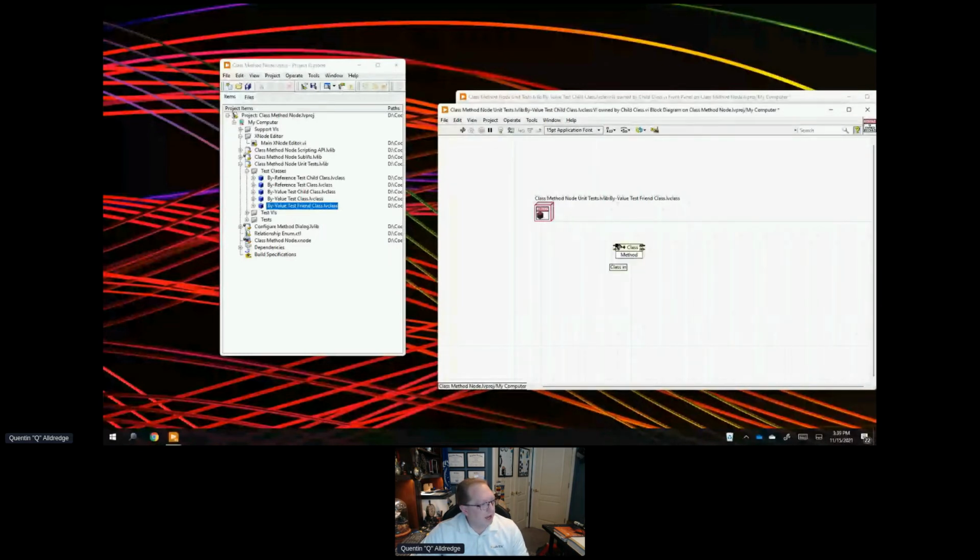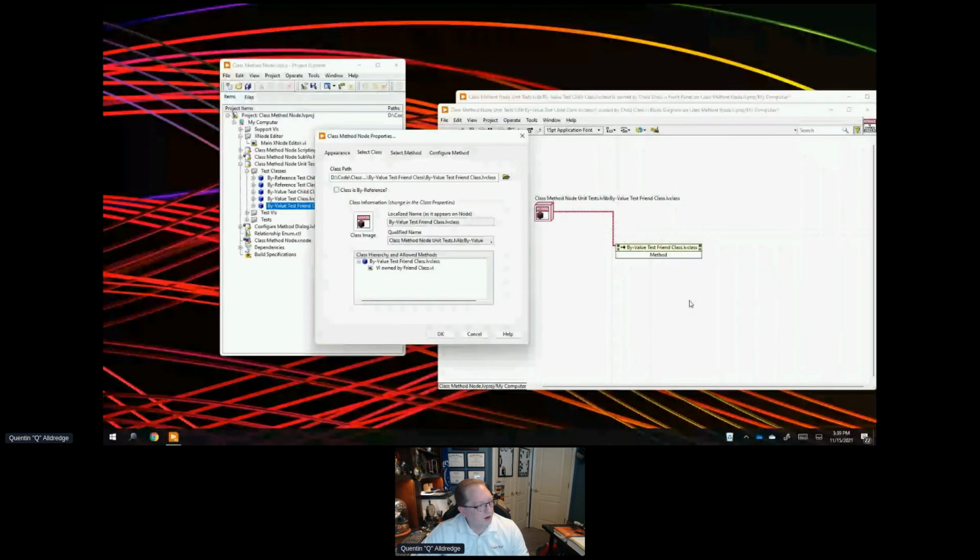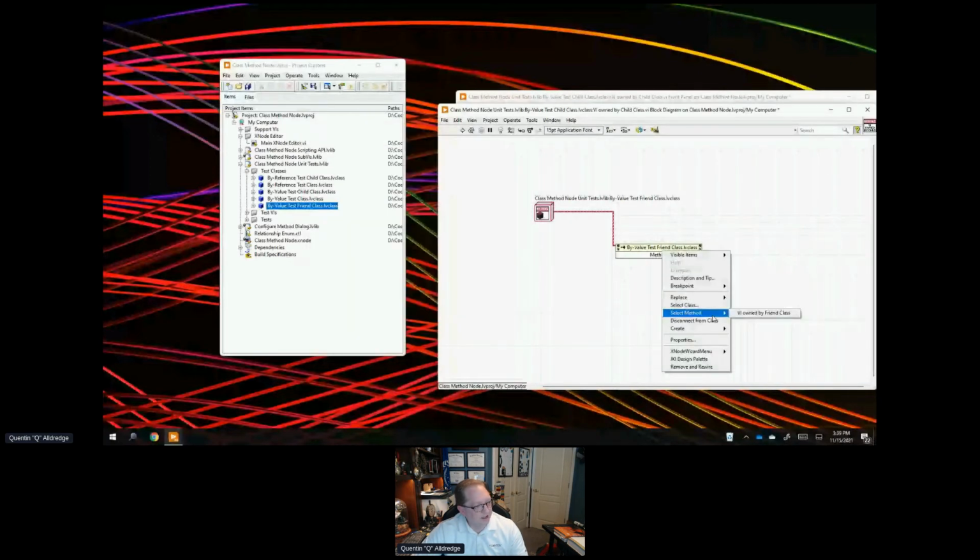I think I want to add something to the right-click menu that's just a quick update. I do have a couple of things in this, like you can tell it to select the class, and then it'll pop up the dialog. You can tell it to select the method this way instead of a right-click, and it will show you all the methods that it can access. That did not work in this instance.